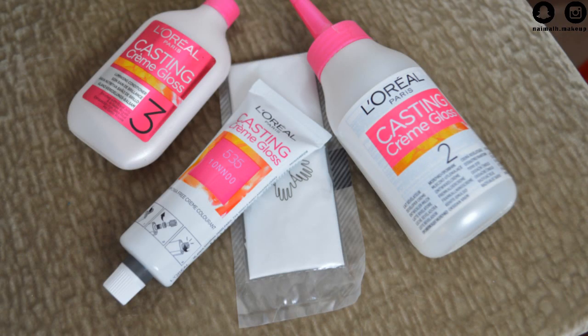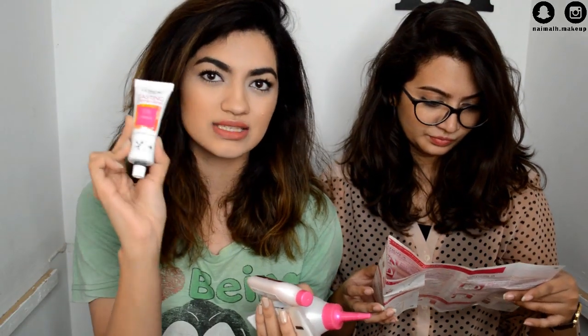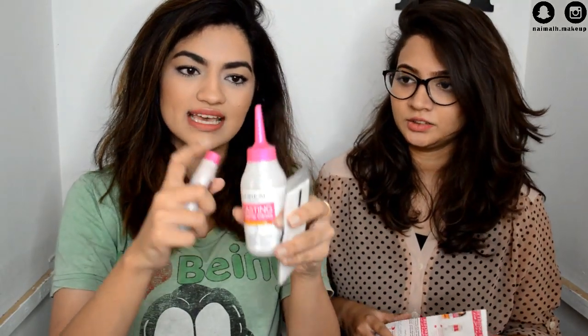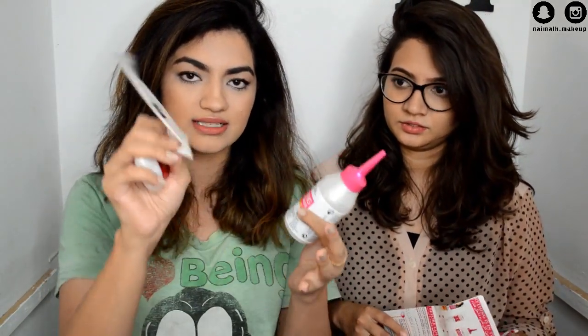And we have 1, 2, 3, 4. We have 4 products inside, basically. So we have the Casting Creme Gloss. This is the ammonia free cream color. Basically, this is the one that holds the dye. This is the conditioner. This is to maintain the silkiness and the softness of your hair. And this is the developer. We're gonna basically add everything in this and then apply it with this here. And these are gloves, safety gloves for your hands so they don't stain your hands.